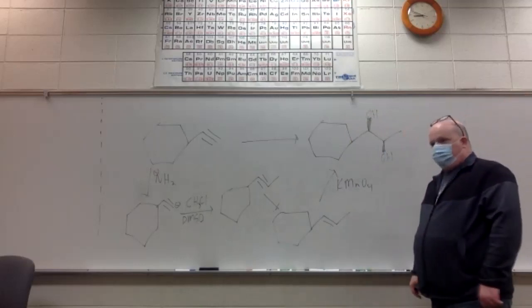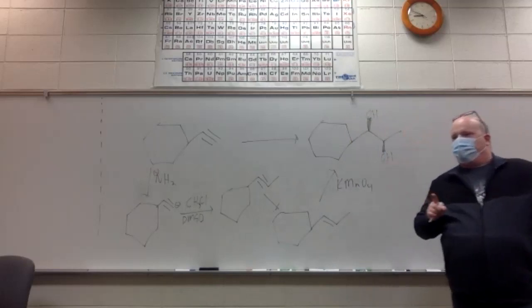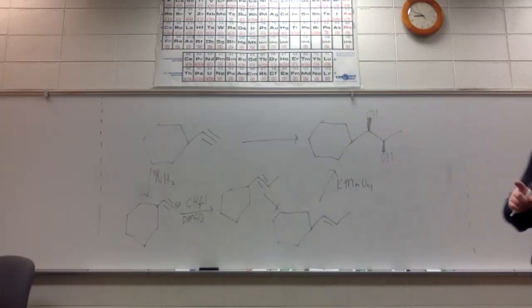Can you use the H2 again? Can't use that. That's a strong base. So that would be looking to pluck a proton. We learned a couple of different ways to make alkenes out of alkynes. And this was actually in this chapter, I believe. It was early in this chapter.